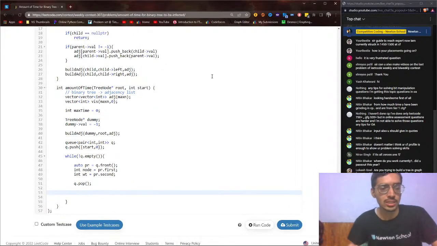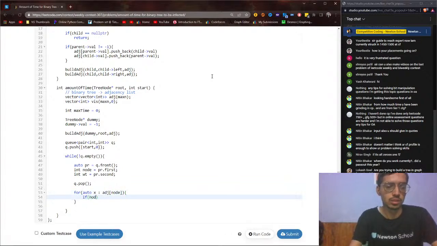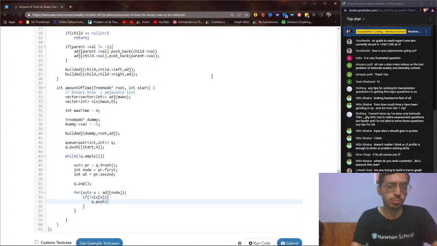Not fair at all. Yeah, so for auto, X belonging to adjacent of node, not visited X. You can say q dot push, one is X and one is your weight.